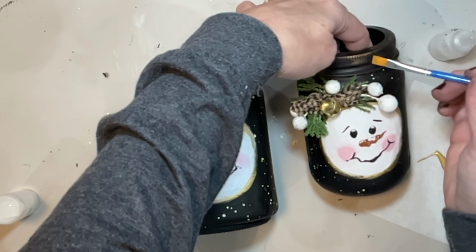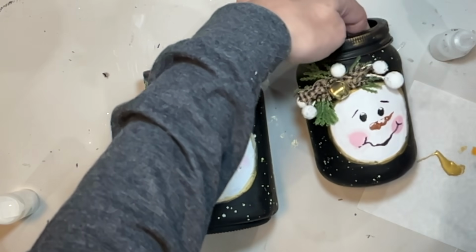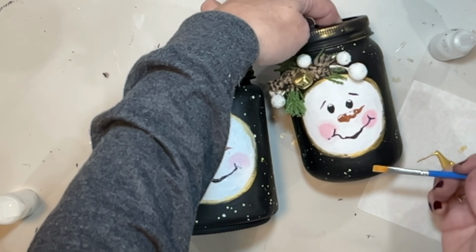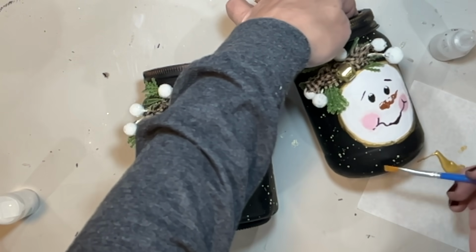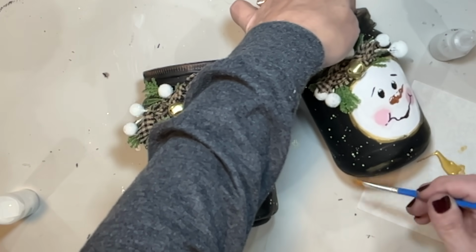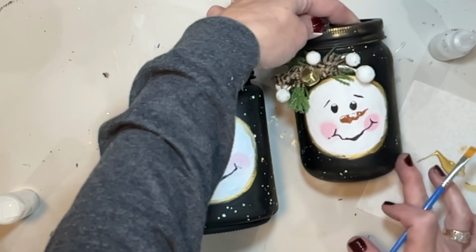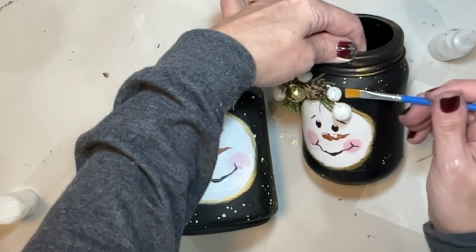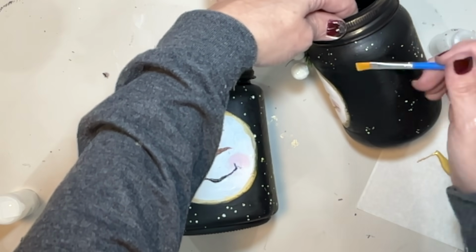Really, what we're going to do with the gold paint is more of a dry brushing, so it gives that Rub and Buff look, because you're just hitting highlights with this gold. Now, you can make it a little thicker, just get a little bit more on your paintbrush, but I tend to dip it in the gold and then wipe some of it off before brushing it on the piece. I also like to use the side of my brush instead of going straight in with the tip, because the side just swipes it on there and gives it more of a haphazard look versus a strong brush stroke.